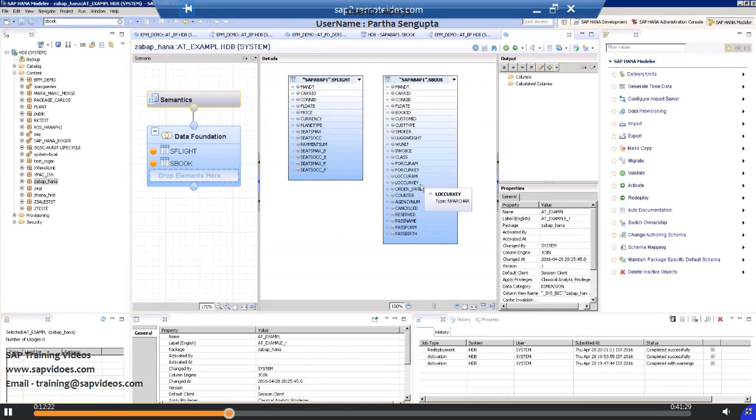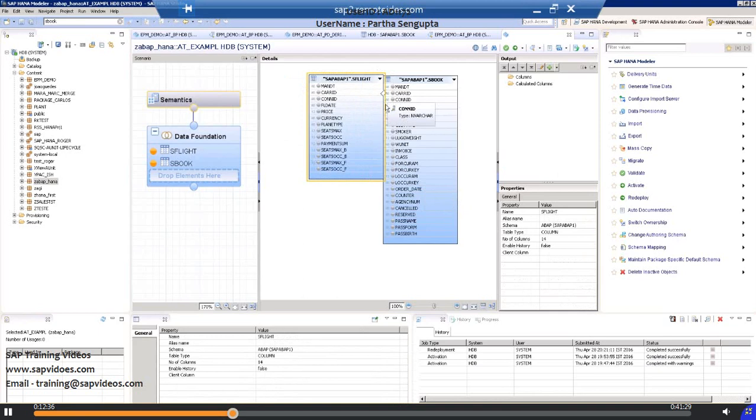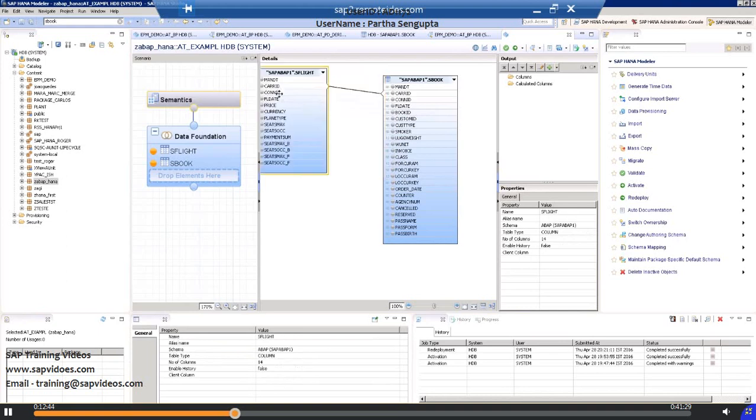Now I can have a join condition as well. How I will join is with the mandt, carrier ID. So carrier ID to carrier ID. I'll select conn ID to conn ID. Just control Z, I'll drop it. You can drag your referential joins.